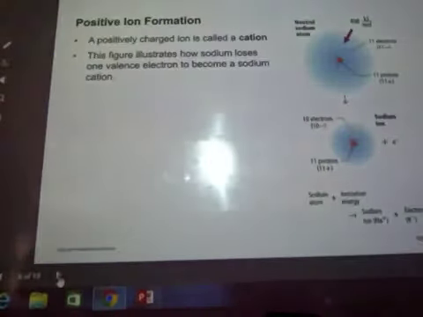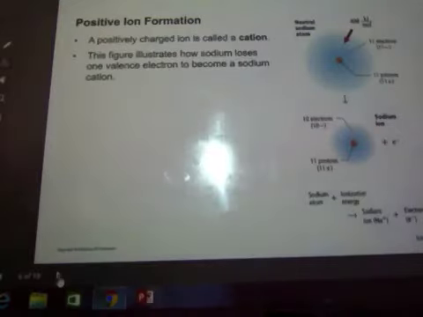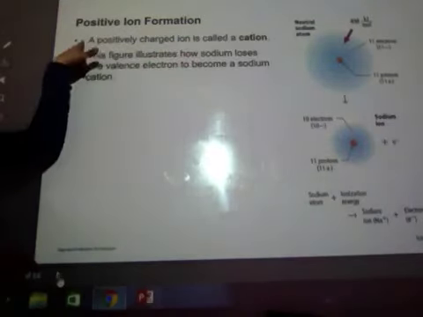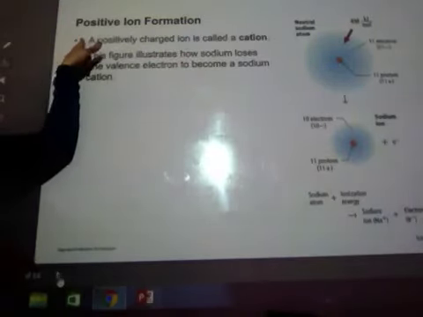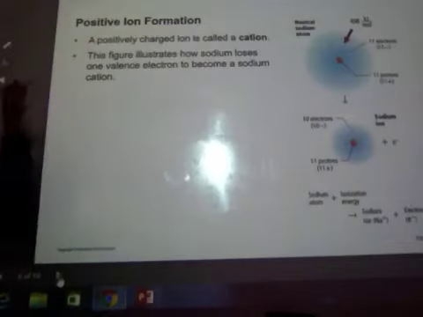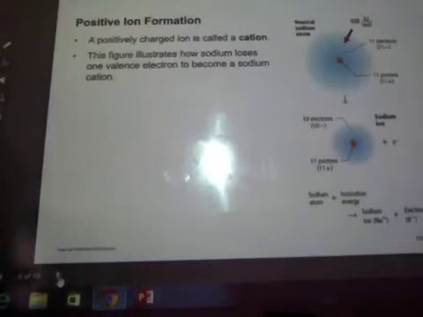Table, I'm going to skip that for now. You guys can do that on your own. So first vocab word, cation, positively charged. Star it, circle it, you need to know that. Cations are mostly going to be your metals because metals are typically what are going to lose electrons.